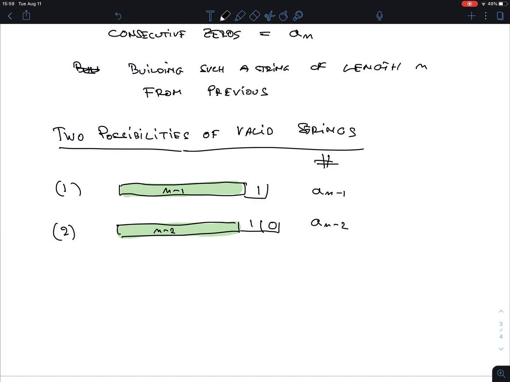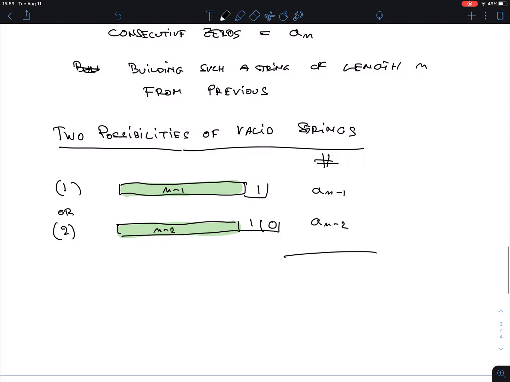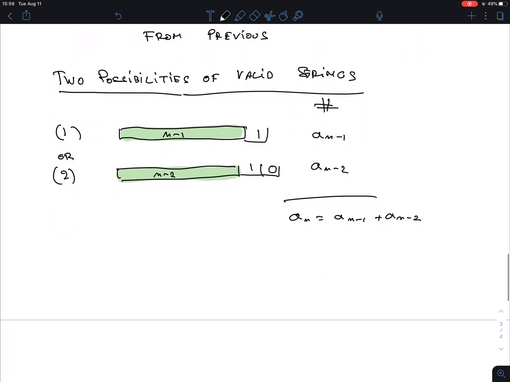Now, what we also have to be careful about, so this is an OR, right? Case 1 or case 2, and that is the sum rule, but in the sum rule we have to make sure that we don't double count anything. It's clear that case 1 and 2 are exclusive, right? You either end with 1 or 0. So by the sum rule, a_n is a_{n-1} plus a_{n-2}. Okay, so we have the recurrence relation, but we also always have to be careful to find what the initial conditions are.